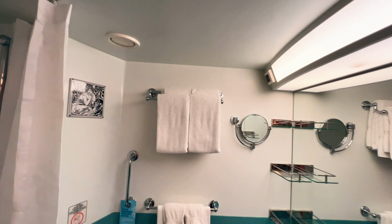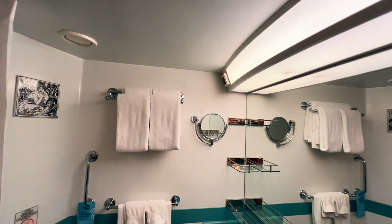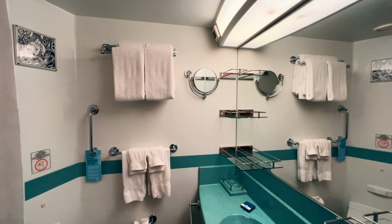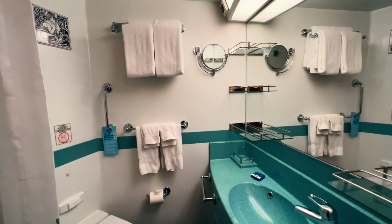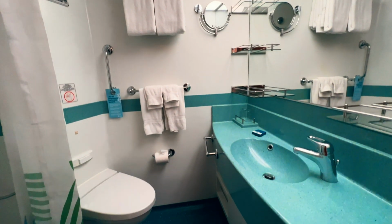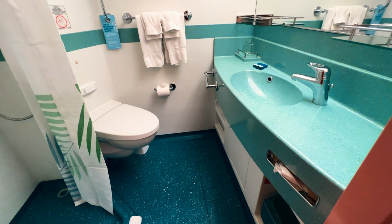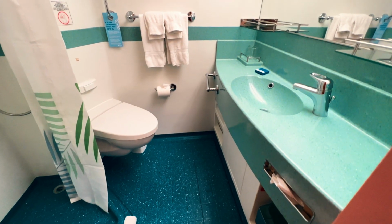One that Irina seems to like is the spacing in the bathroom. You want to explain that? So normally on any other cruise ships that we sailed on, the bathroom has maybe just 1 or 2 shelves. This bathroom has 6 shelves, and it's really cool because you have 3 on one side and 3 on the other side, kind of like his and hers.